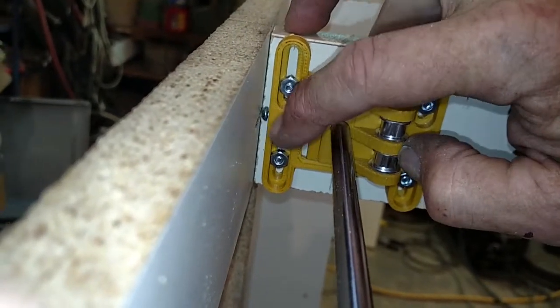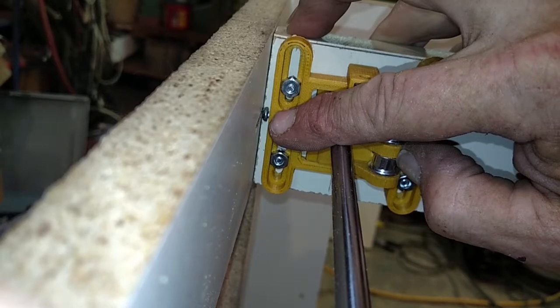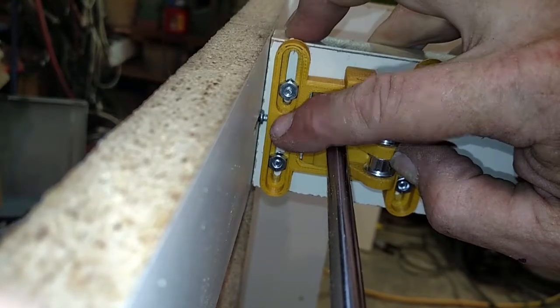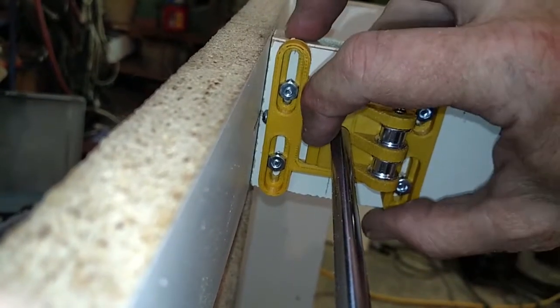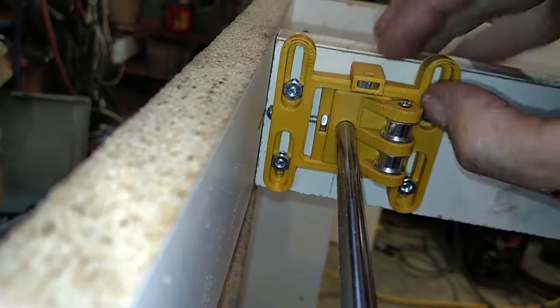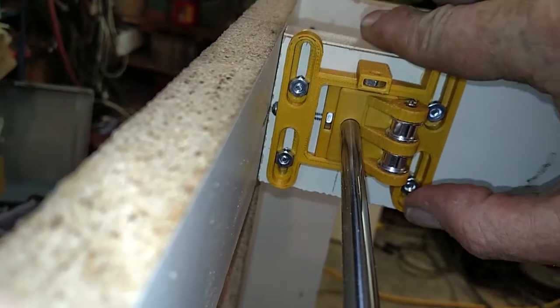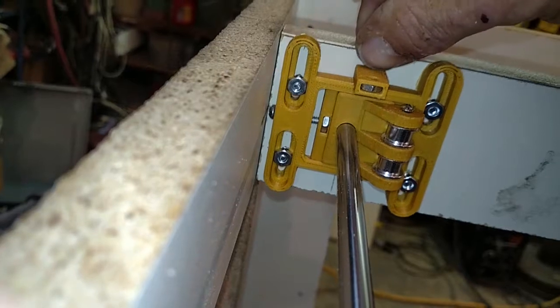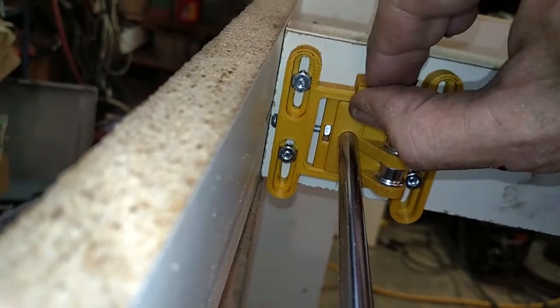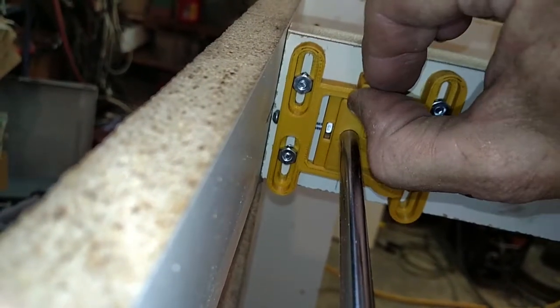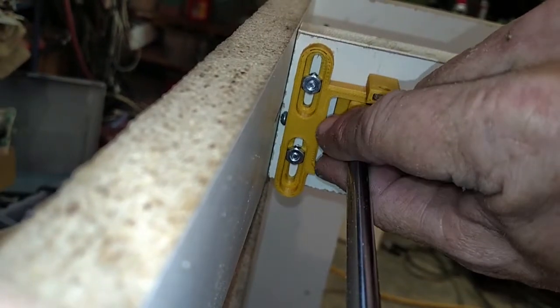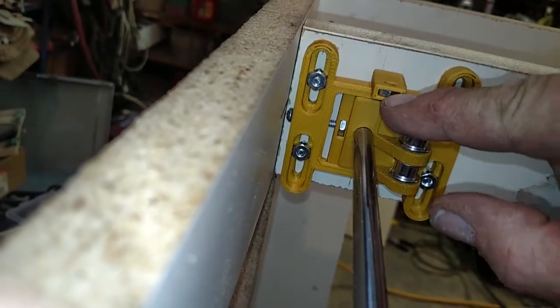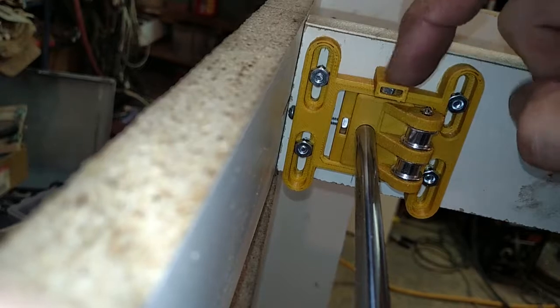And you can see from the screws sticking out over here on the side that the left and right can be fine-tuned. Additionally, there will be a bracket across the top that will allow fine-tuning of the vertical as well as the horizontal. The nut is already in place here as a screw hole.